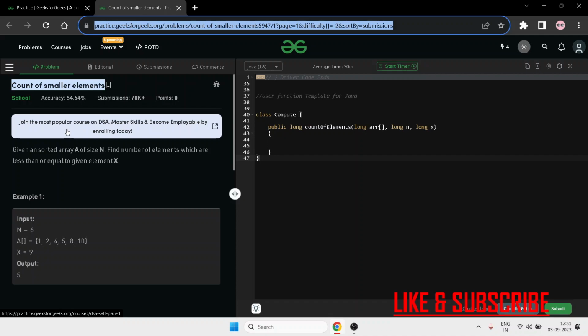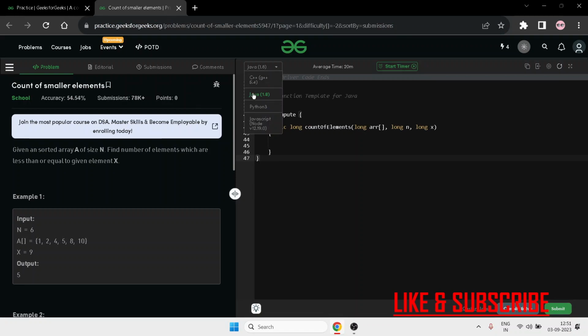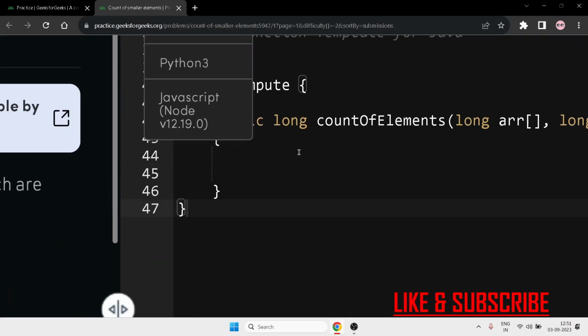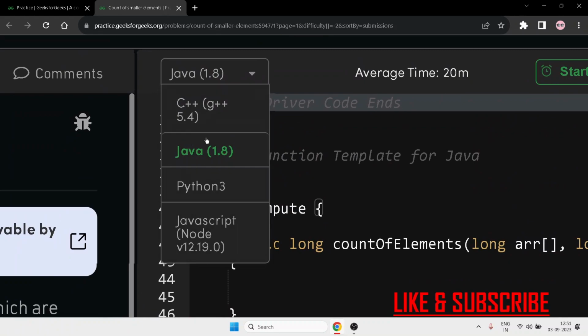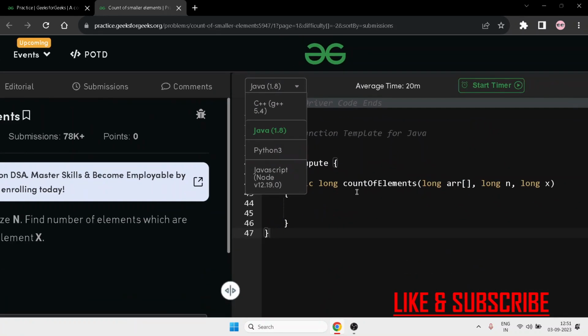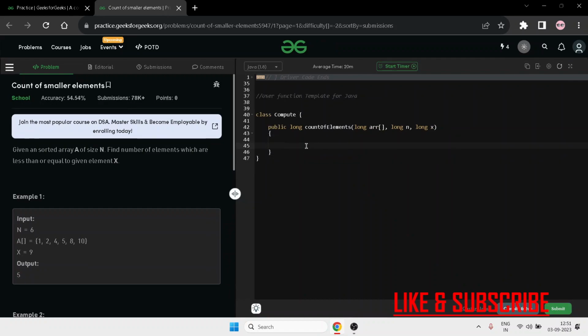So we are going to solve this question in a very beginner friendly way. First, we understand the question, what is it saying, and then we will see the approach, how we move forward to solve this, and then we will see the code. Here I am solving this question in Java language, and if you are comfortable in any other language, you can switch it from here. As you can see over here, there are multiple sections. You can choose whichever language you are comfortable in. So now, without further delay, let's start.